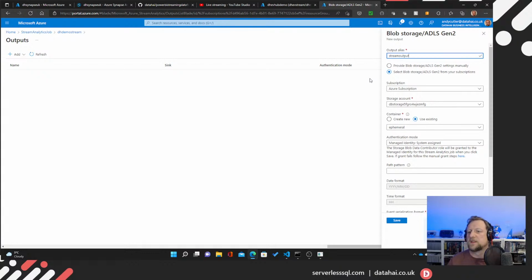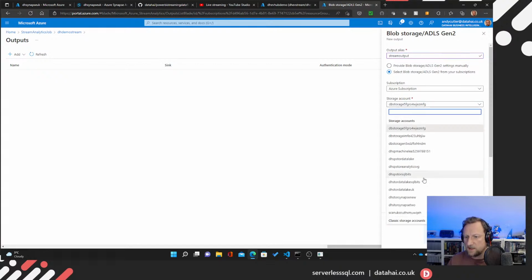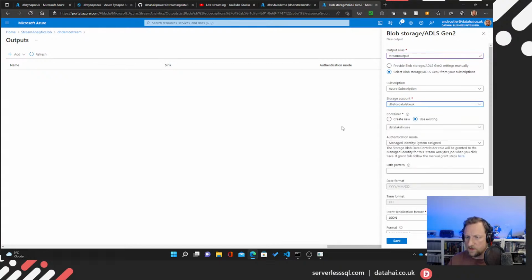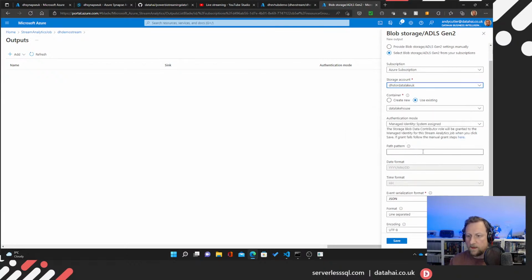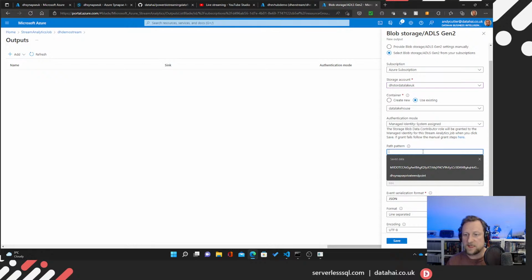Output. Okay, and I'll select my storage account. I've got my data lakehouse container. Again, when I create this output, I'll let the service add itself into the data lake storage blob data contributor role with this managed identity. Now with the path pattern, so this is how it's going to stream that data out and save.